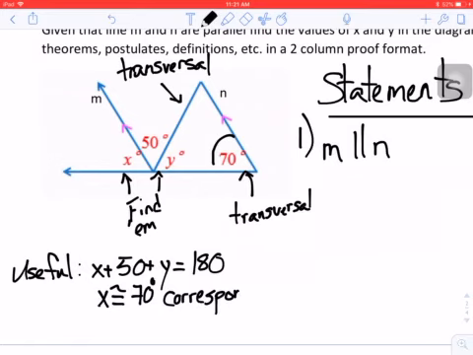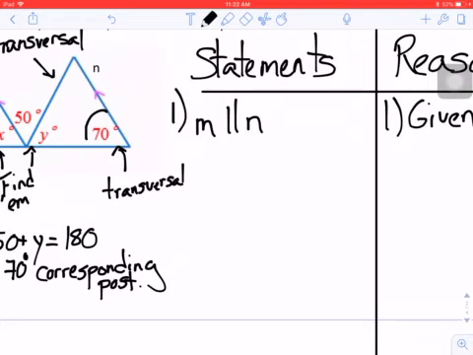Remember that one? And that is actually a postulate, which is very useful because we know it's something we don't have to prove. So I think that might actually be a really good starting place, because if I can figure out what x is, then I can build my way to y. So I'm going to go back to my proof now. I'm sorry, this little transversal word is in the way. Just put a little line there, keep it out of the way.